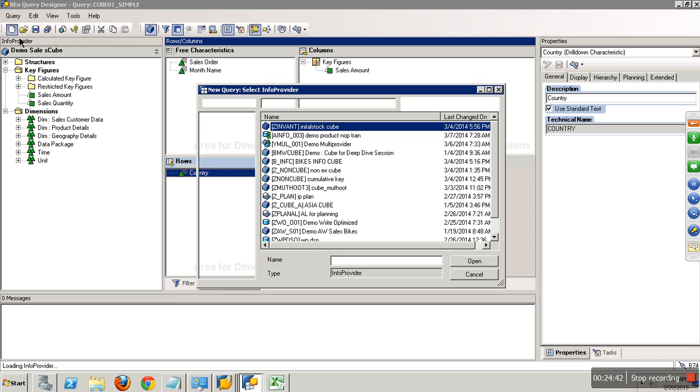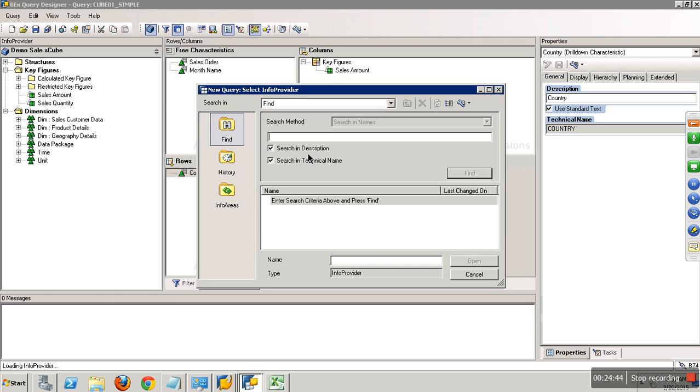So I'm just taking another query. It's a different cube.